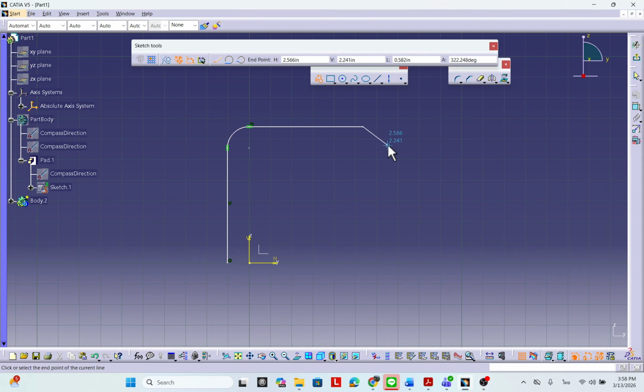I stop here because I know it's approximate. The real size is 2 plus 1/4, so it's not far from the dimension requirement. Otherwise you can get confused after you set up the real dimension, because the real dimension relates to the dimension requirement, and the shape can flip or change too much.